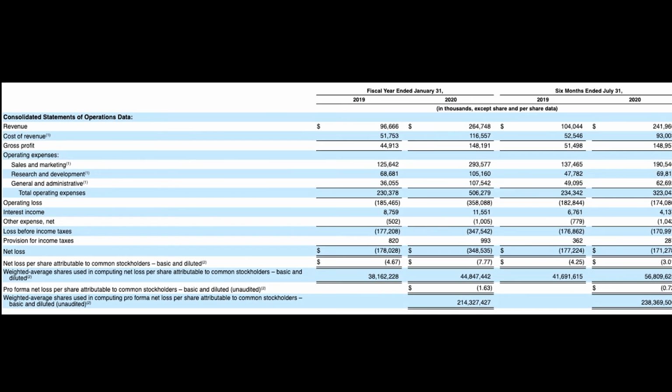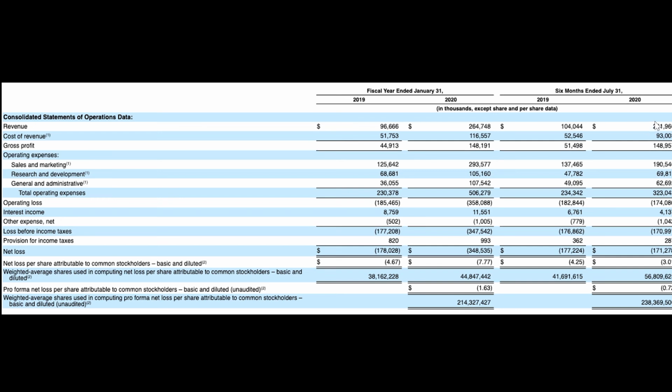All right, so looking at their balance sheet, it looks like this. And overall, look at that revenue. Basically, if you do the math, it's around 174% approximately from 2019 to 2020 specifically. And then if you look at the 6 months of 2019 and 2020, so that's specific to 6 months, it's not even the full year. The revenue goes from 104 in 2019 to 241 in 2020, and that's only in 6 months. So it's almost the whole year of 2020, but they've done it in 6 months.